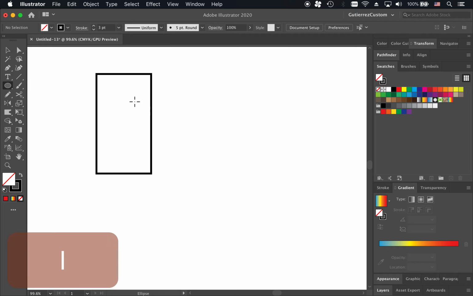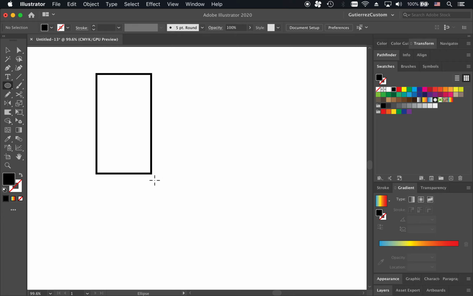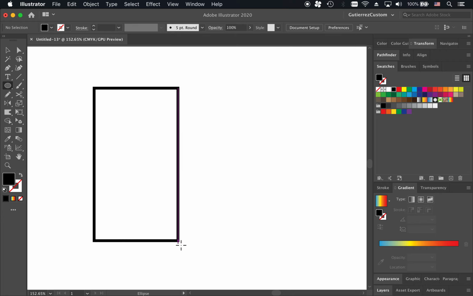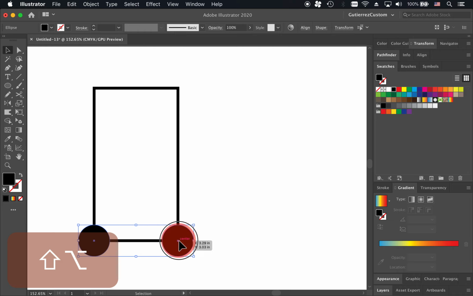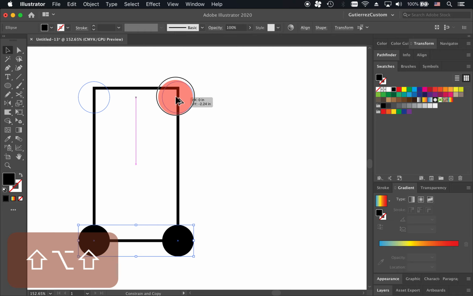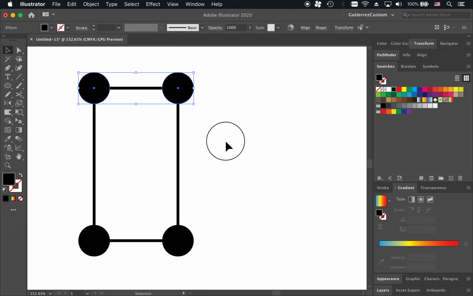So let's hit L for the ellipse tool. I'm going to switch the fill to black, and I'm going to zoom in here. I notice that as soon as I hover over a corner, it shows anchor, so I'm going to click Alt and Shift to create an atom there. V to direct select tool so that I can duplicate it along this corner there. Highlight both of them, use Alt to click and drag and put them at that corner.